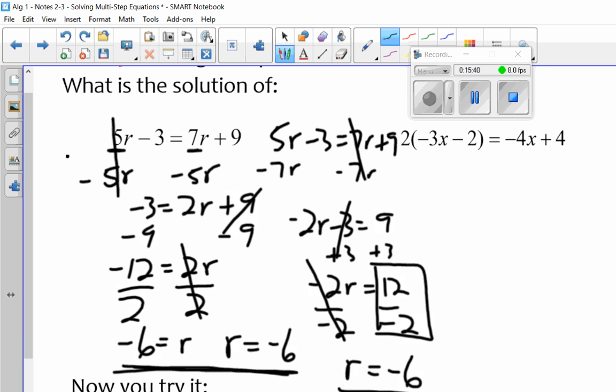I prefer this way because that's my way. I eliminate chances of making some mistakes. Okay, so you pick which way you want to go. I'm not going to tell you which way you need to have it done. Okay, right here I do have to distribute, so that's going to give me this.